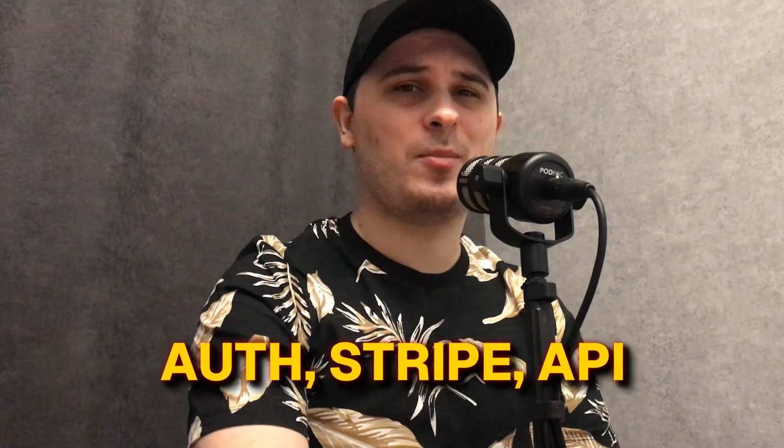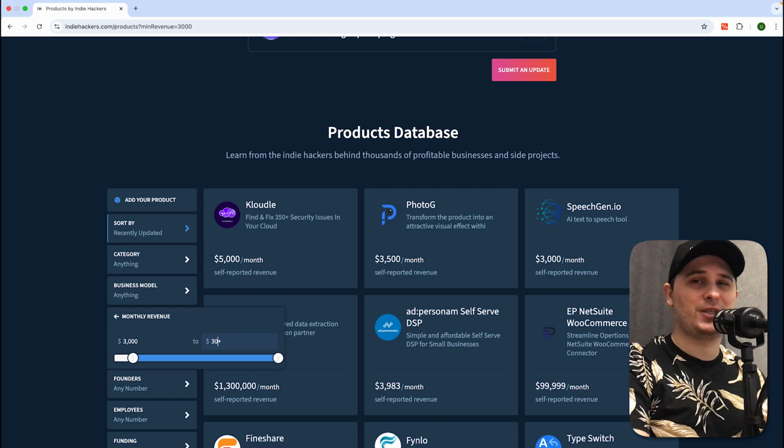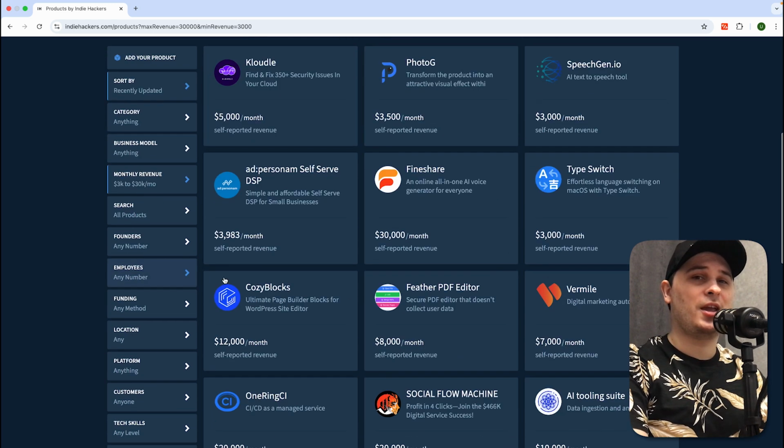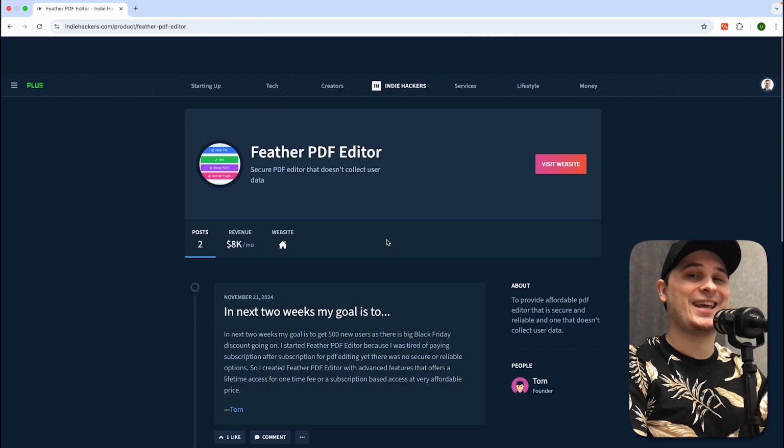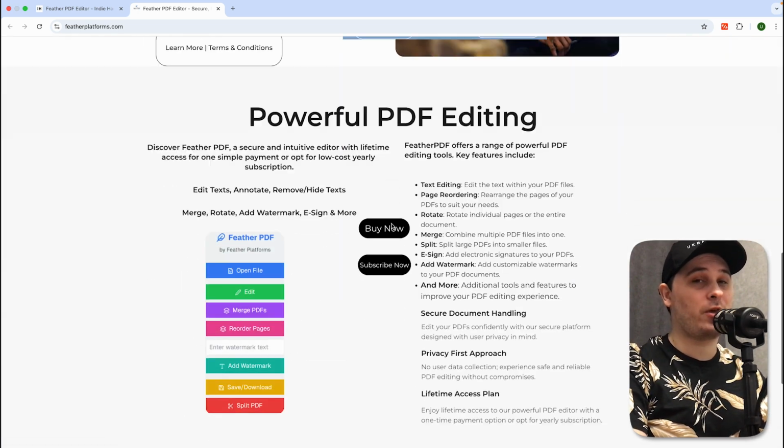You may think that the tool that we are building is way too simple. Just auth, Stripe, and one API integration. Okay, but please go to Indie Hackers. Find this startup. It's a PDF editor that makes 8K per month. I created a clone, by the way, with AI within 3 hours.